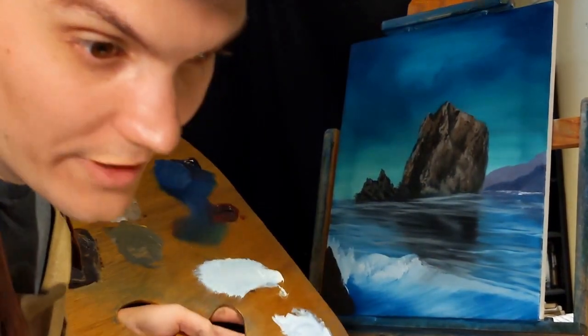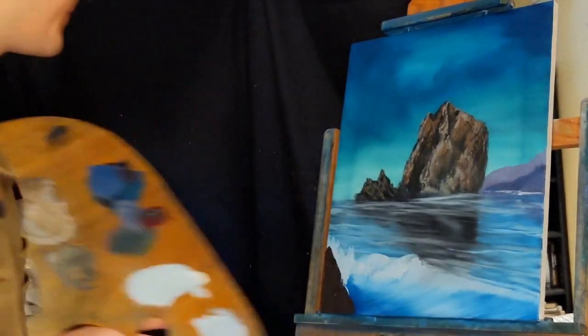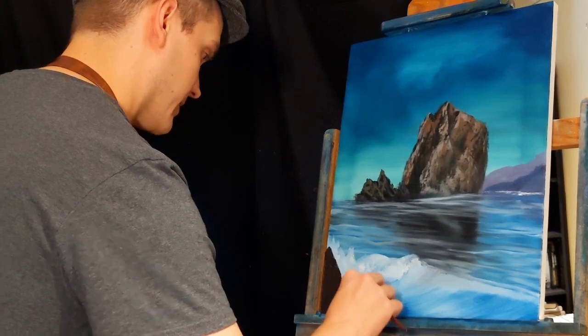Yeah. Gotta love the look and sound of a wave breaking on some rocks, that's for sure. That's one of my favorite sounds. I haven't been to the beach in quite some time, but one day I'll go again.